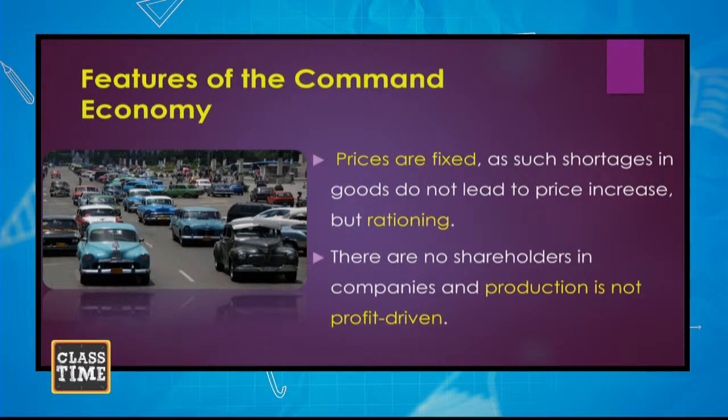There are no shareholders in companies and production is not profit driven. Because the state owns all the factors of production and is engaged in providing the goods that are needed by the society, they're not really motivated by profit. The aim is to ensure that there's satisfaction and everybody in the society is provided for.